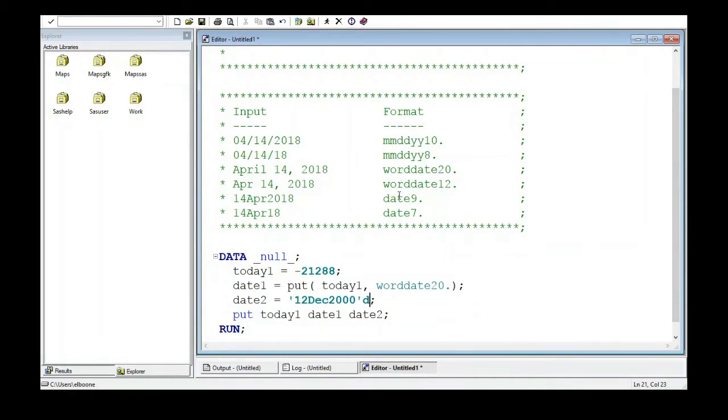These formats are really useful. For example, if you're manually entering in data, you would want to put this format at the end. So you'd put in the variable name and then the format behind it so that SAS knows what it's looking at when it's looking at the information. It knows it's going to be a date and it's going to be in this format.